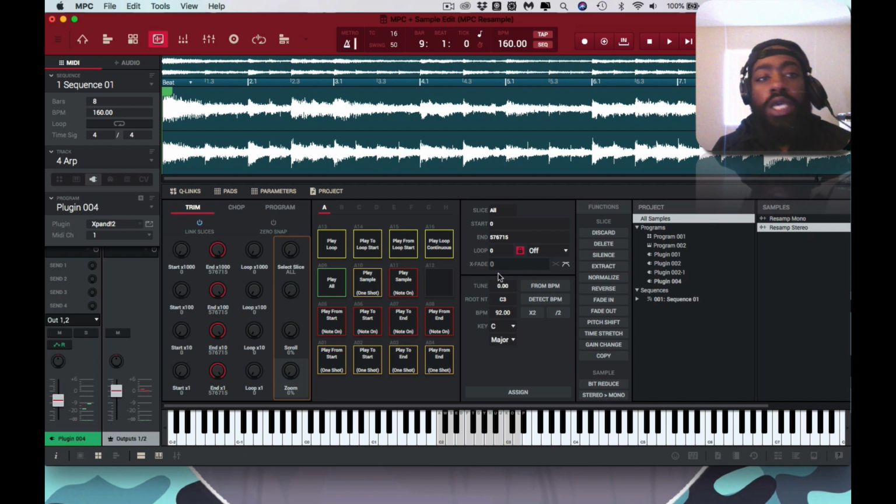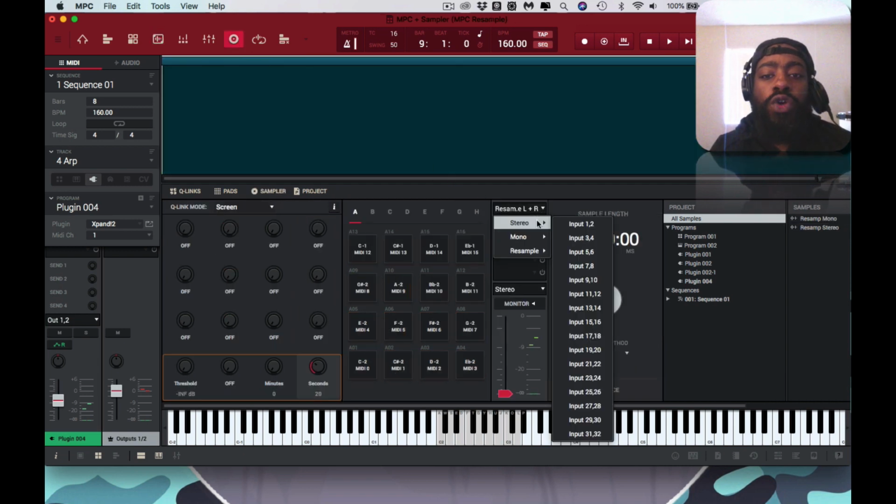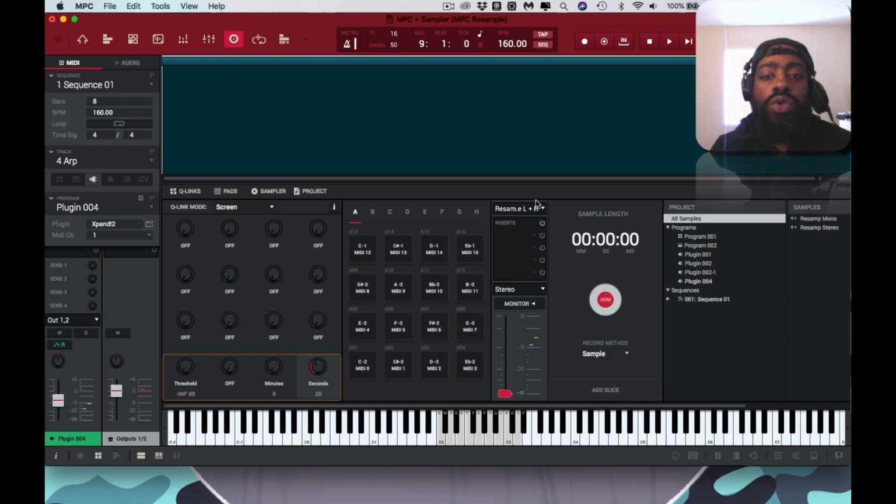You just hit resample, go to sampler again. It'll be on stereo 1 and 2. You go down to resample, and you could resample your left channel, your right channel, or both channels, left and right. Once you do that, you have what I just showed you.